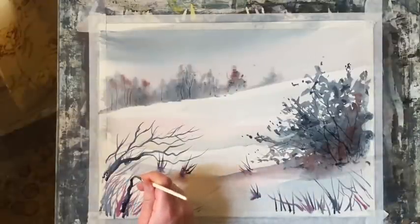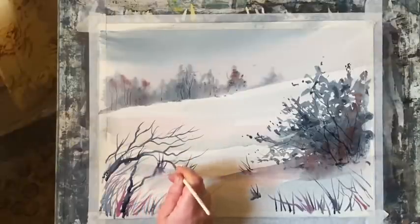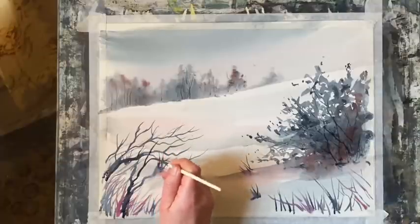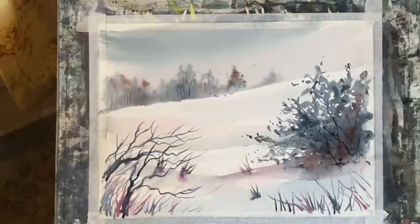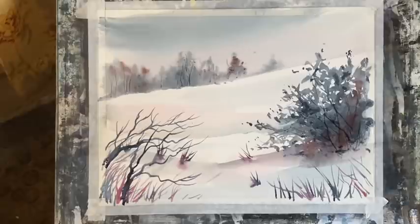I think another slightly stronger tree trunk or set of branches, just to flesh out that side a little bit more and balance things up a bit. Just a tangle of branches flicking off with the brush towards the end of the twigs for finer twigs.